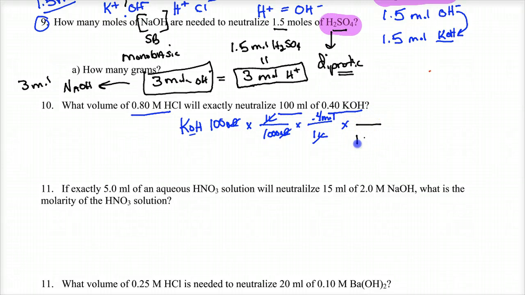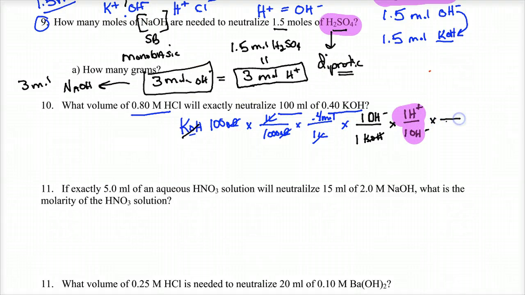Well, for every 1 KOH, how many hydroxides? Because inevitably this is about matching hydroxides with protons. For every 1 KOH, there's 1 hydroxide. The KOH cancels. Now I've got moles of hydroxide. Great. Basically, I've taken my volume and times it by my molarity. Now, next thing I'm going to do, I'm going to match my hydroxides. For every 1 hydroxide, there's one proton. That's neutralization, right? I'm matching the protons with the hydroxide.